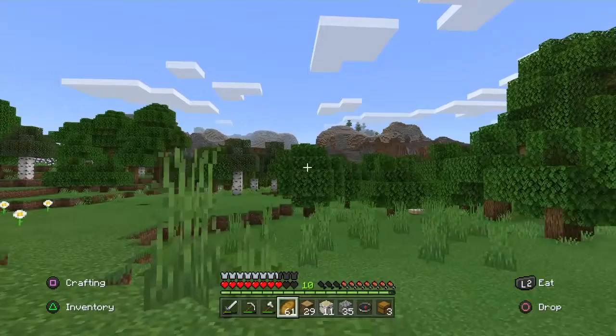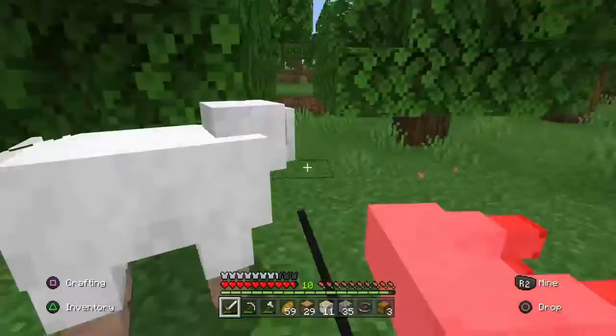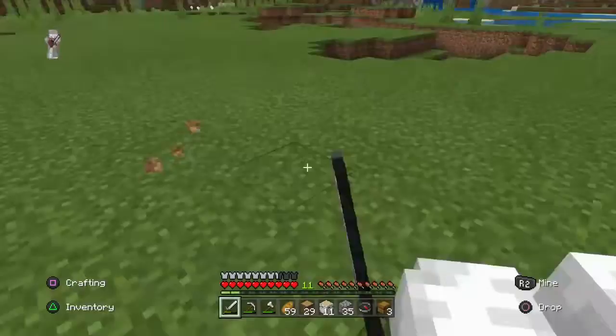Did you see that? Here we are hunting the wild sheep, the exact color that I need to make a bed. Chop, chop, chop, chop. Dead. And that, my friends, is why I am a head executioner. Whatever that means. It says he's a head executioner, can't even kill a chicken.